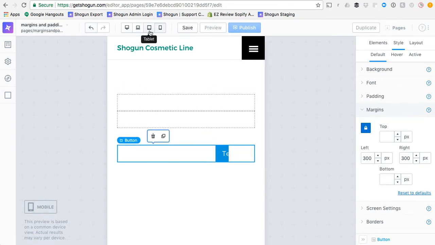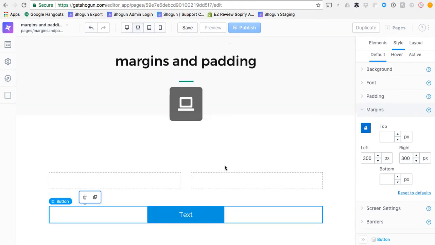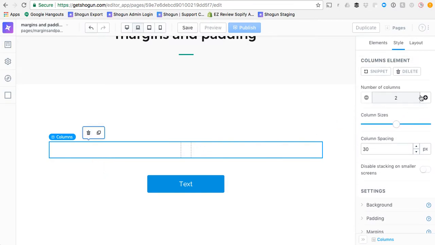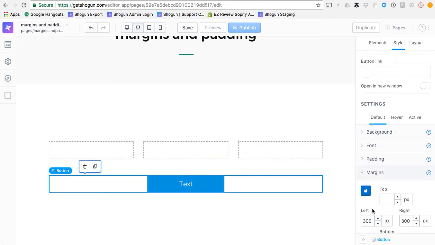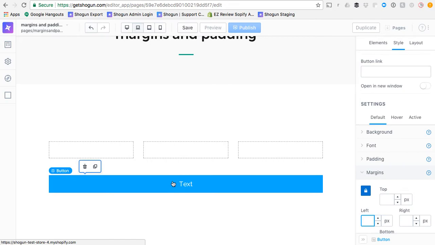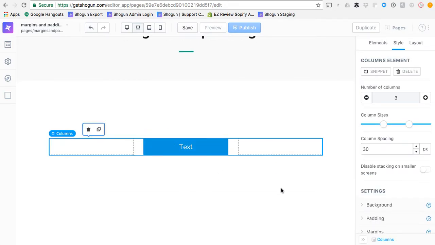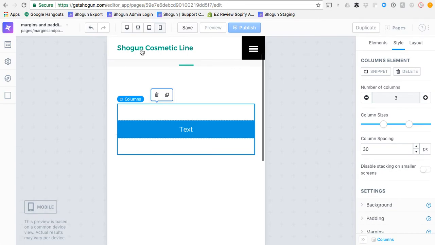So we want to be a little careful because margins and padding can have that effect if you use them too much. Now a better thing would be to take this columns, right? Dial the number of columns up to 3. Go ahead and we're going to remove these margins and we're going to drop that button into the middle column. And there, look at, we have a very nice sized button. Now when I toggle on over to mobile, it looks pretty good on this screen, right?